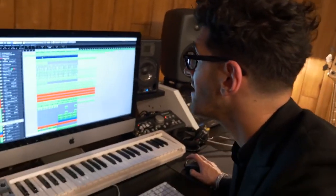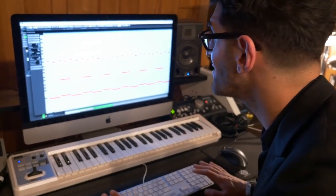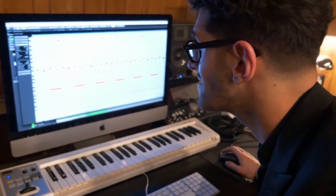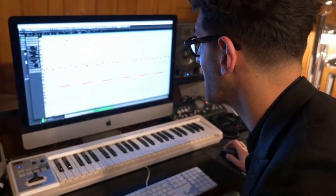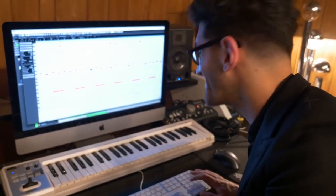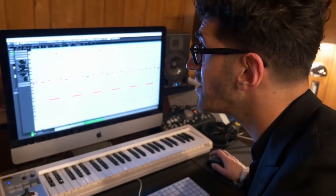So for me, when I program it, this is beautiful to me. If I can do this, I'm good. Because I could play with all the velocities, just the same way I did it on Cakewalk, the same way I've been making beats since the 90s. So I love Cubase for the MIDI. And then for the audio, it's cool too.